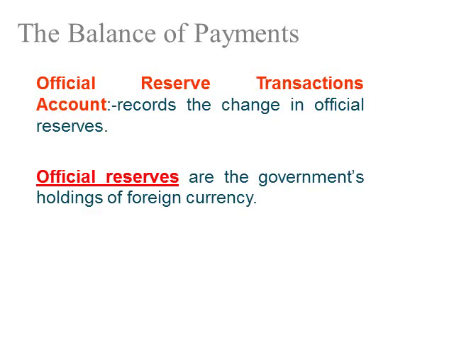So how we handle the BOP overall balance is recorded in the balance of payments official reserve transaction account, the last account. This will record how we dealt with the overall balance. So if it's a deficit, we may be paying off the deficit with our reserve or borrowing money to pay off the deficit, or if there's a surplus, it goes to our reserves. So the official reserve transaction account will record that. How are we handling the overall status, which could be a deficit or a surplus?